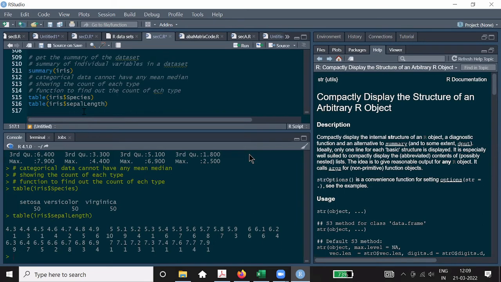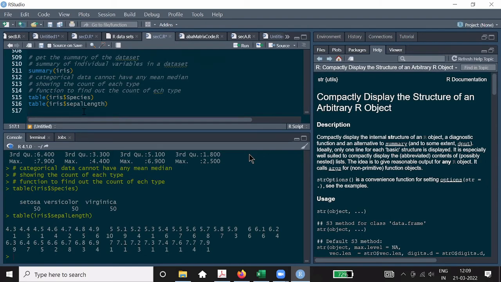So it is segregating the setosa, versicolor and virginica values differently. No, I don't think so. There is no such segregation here. It has no such information.